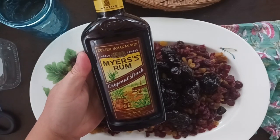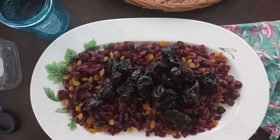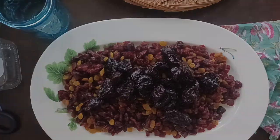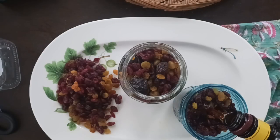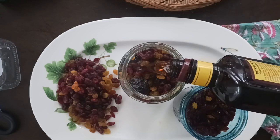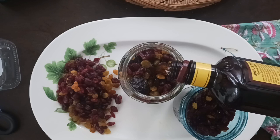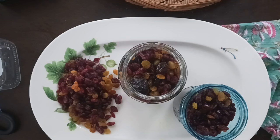I'll be soaking the fruit in this bottle of Jamaican Meyers rum, which is a dark rum, and then you top it off with some red wine — whatever you've got. Most recipes will call for something like port, but if you don't have it a soft red wine will do. Just don't use anything with too many tannins or anything too oaky. Generally speaking the ratio of wine to rum is usually two to one, but I like to do half and half — it's up to you.